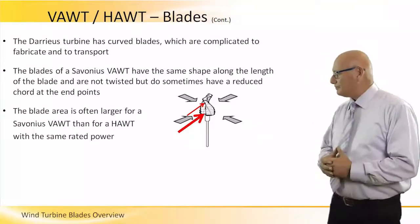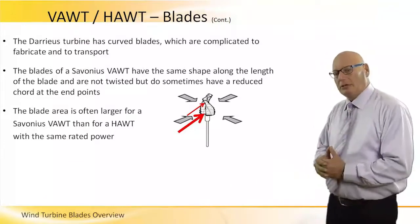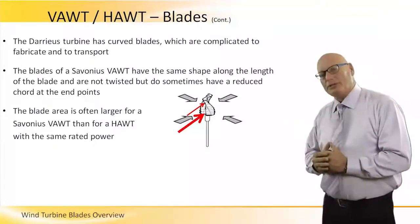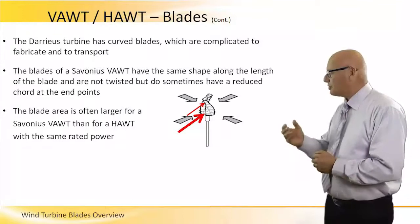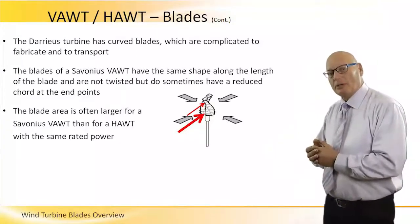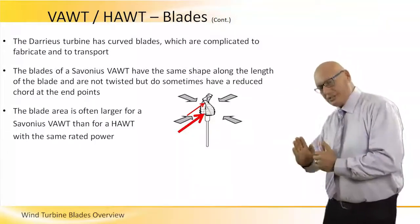Now the picture on the right-hand side demonstrates a very interesting effect on the torque. The wind coming from the bottom, the lower level wind, hits a bigger wall, has a larger contact area of the blade of the Savonius. The upper wind sees a smaller contact area. That means the torque generated by the lower wind is larger than the torque generated by the upper wind. This difference between the lower torque and the upper torque creates a situation in which the turbine itself vibrates. The torque on the bottom is bigger than the torque on the top. So there are forces that go this way.